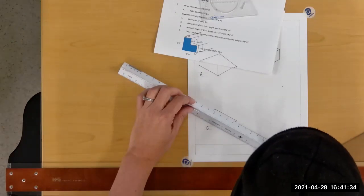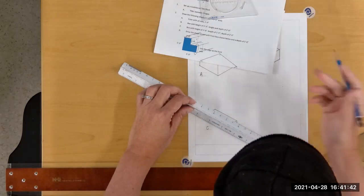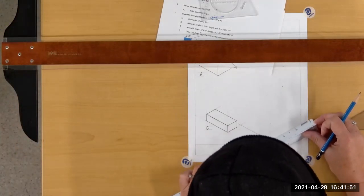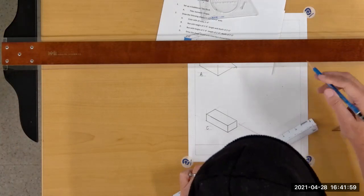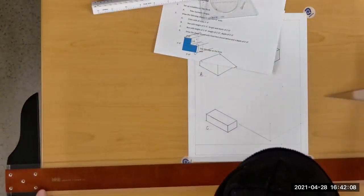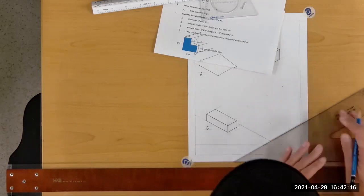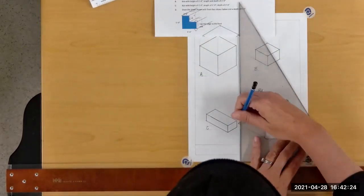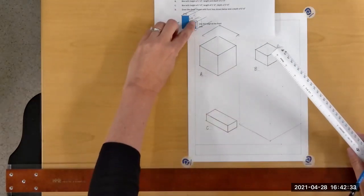So let's measure. 5 feet going here. 1, 2, 3, 4, 5. Ha! Right on guideline. Darken that so I don't lose it because it is intersecting right at my guideline. So now on this side, I'm going up 5 feet. But on this side, I'm only going up 2.5.